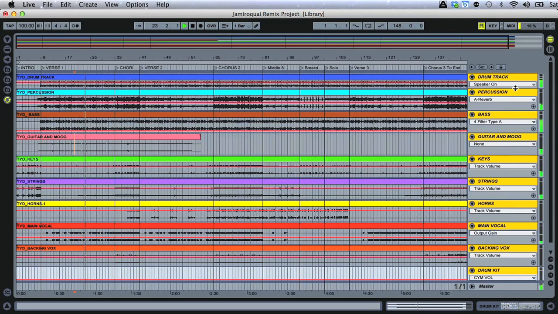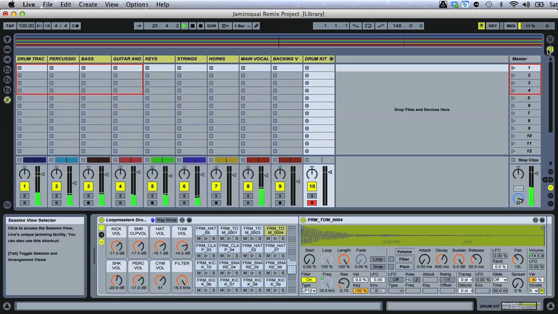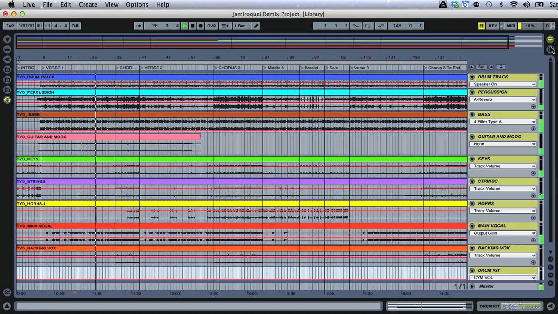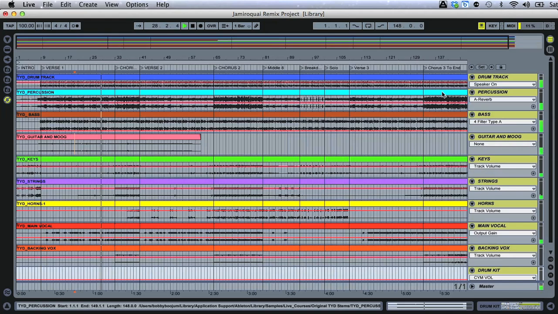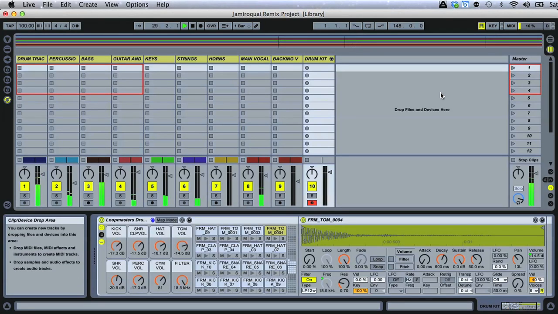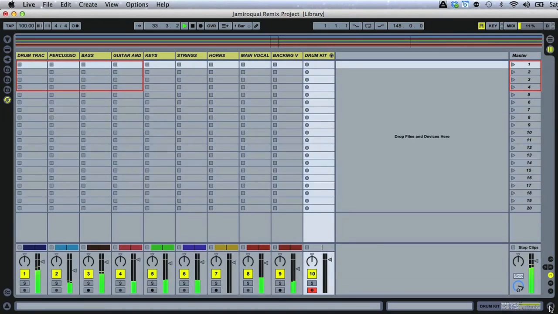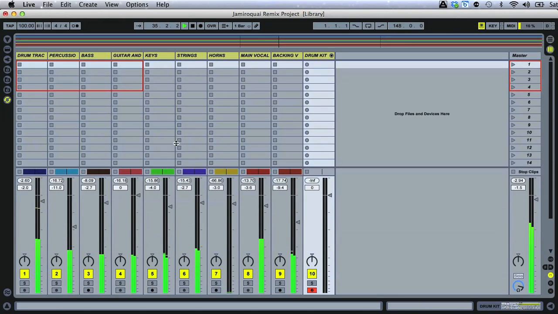Now let's check out some mixer controls, which it's easiest to do in Live's other main display mode, Session View, which I switched to using the buttons in the top right corner, or by hitting the Tab key on my keyboard. The song is still playing in this view mode, so you can still see all the tracks here. But there's also a grid above, which I'll show you later on. For now, let's simplify things again by clicking on the switches so that just the basic mixer controls are showing.